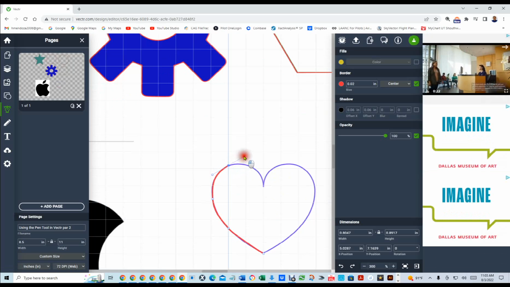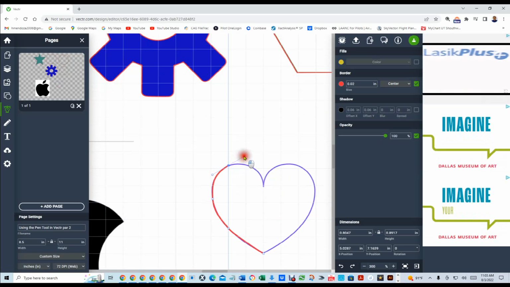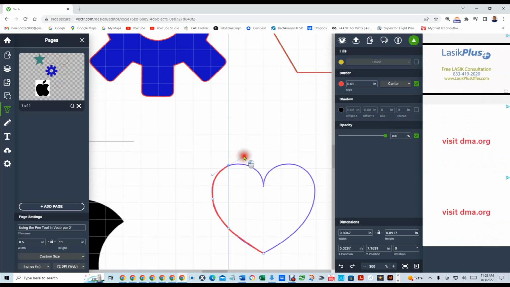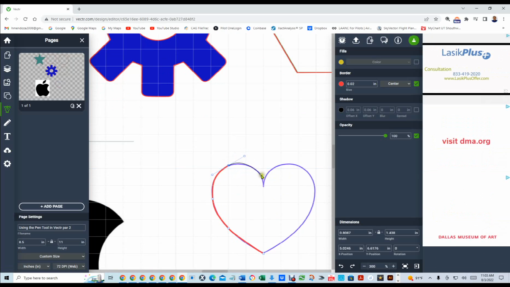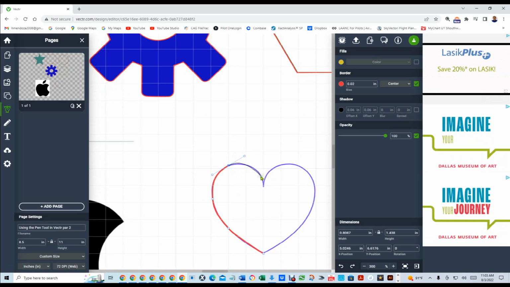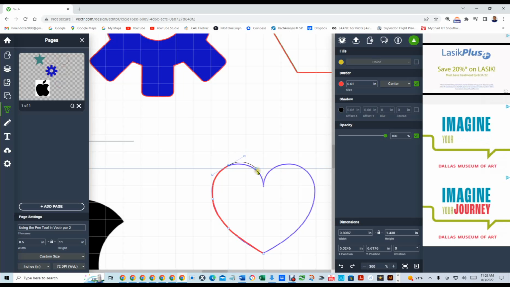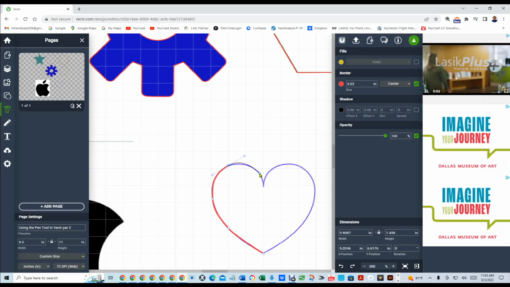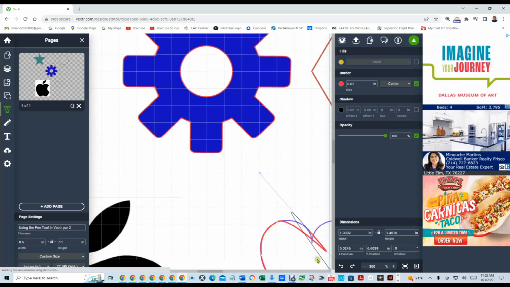That means my next circle is going to be higher than what I want it to be, but we're not going to worry about that, okay? So if I release and come down here, all I have to do is make sure that I go far enough. You see, like if I go there, you see how weird it looks? You want to go far enough to at least get most of it. So I'm going to click, and I'm going to drag.